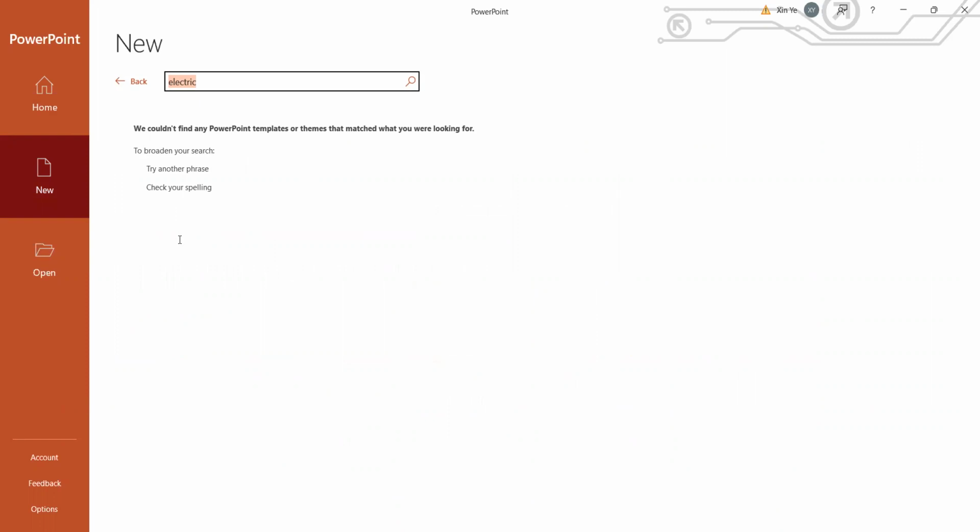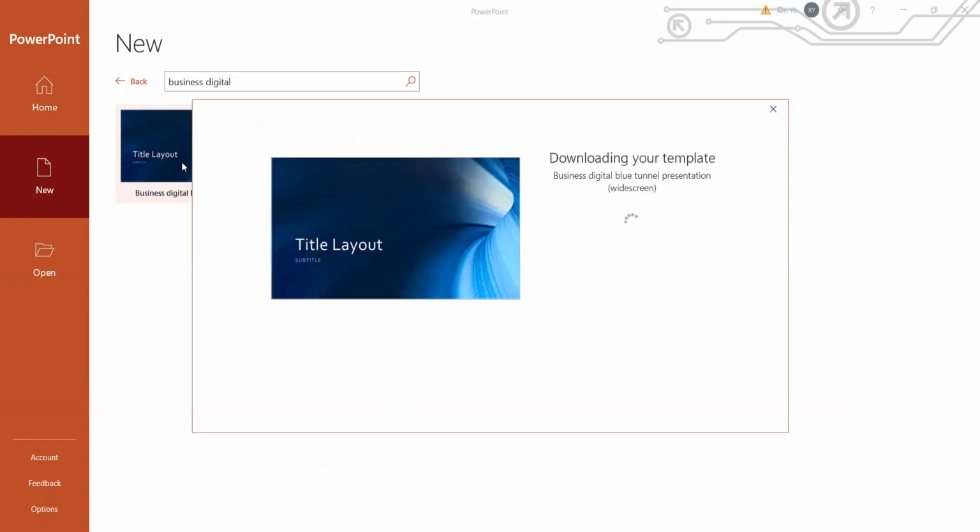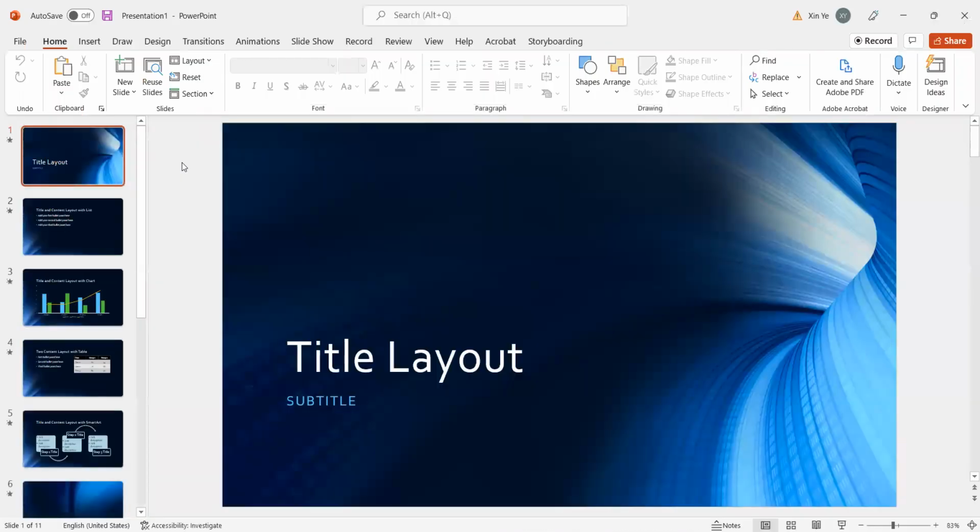You can simply type the name of the theme, business digital blue. Actually, you don't even need to type blue. Just type the first 2 words, and you'll find the theme you're supposed to have. This is the theme. You double click to select it.